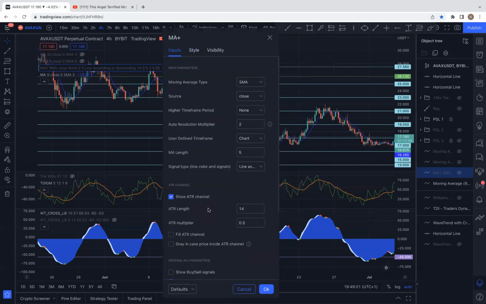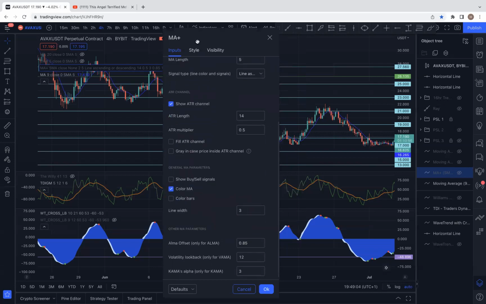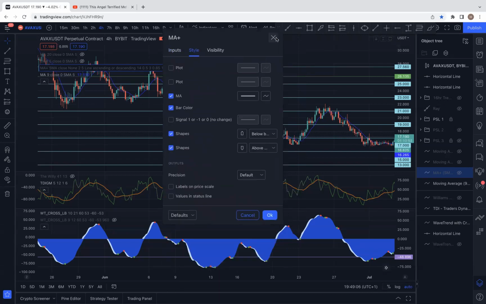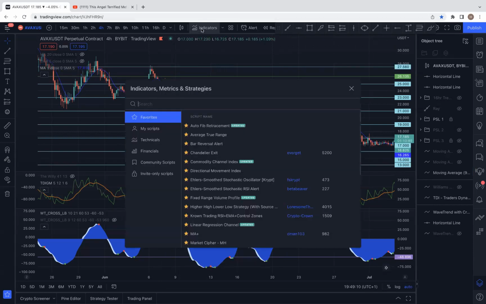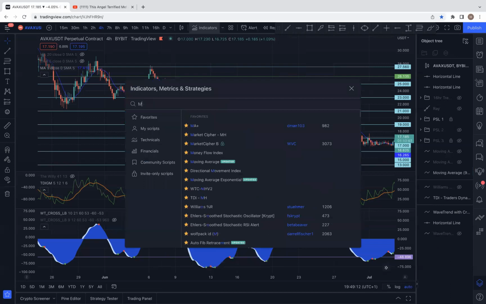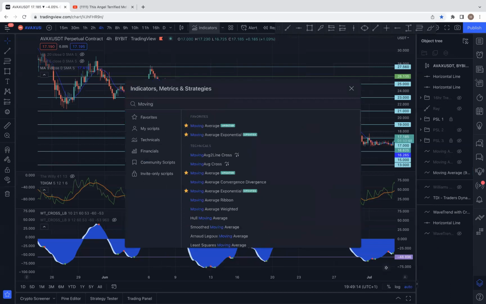Am I on the right MA? This doesn't look like the MA I'm looking for. Let's go back into indicators. Let's go and find moving averages. This is moving averages. I think this is the one I'm looking for. Moving average is the first one.